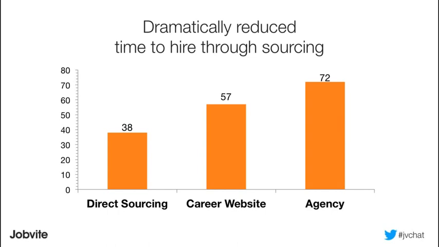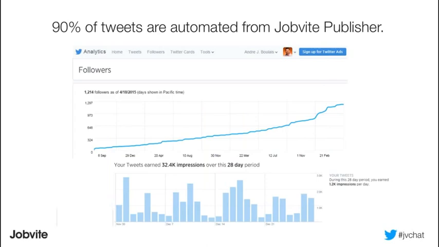We've seen statistics as well where you're going to reduce your time to hire. I love this slide. For individuals that were brought in through talent pools and direct sourcing, through utilizing the product, the time to fill is almost 3 weeks faster than if somebody is coming off the career website, and almost twice as fast as someone who comes in from an agency. So you're looking to speed up your time to fill. If you look across your entire recruiting team, what would you do if your recruiters were filling jobs 3 times as fast? These are great problems to have. It's all about being smarter and going back to those talent pools of your silver medalists, your number 2s, and having those guys ready to go.